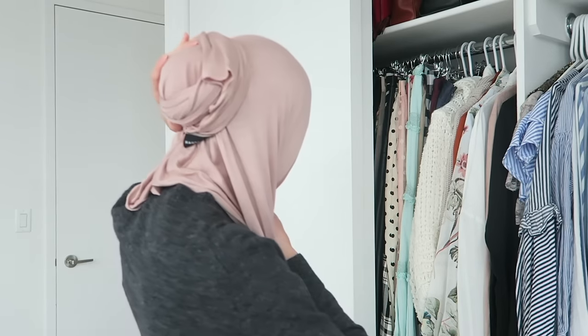Another thing that I like to do — and it's going to be really tricky to show you without showing my neck — is take one strand and wrap it around my bun in the back. Wrap it around, kind of something like that. Then I'll take the other side and wrap it over once so that I don't have a lot of bulk and excess fabric around my neck. Instead, all that excess fabric gets wrapped around my bun. It's a really great streamlined look that is simple and eliminates all that bulk from around your neck.